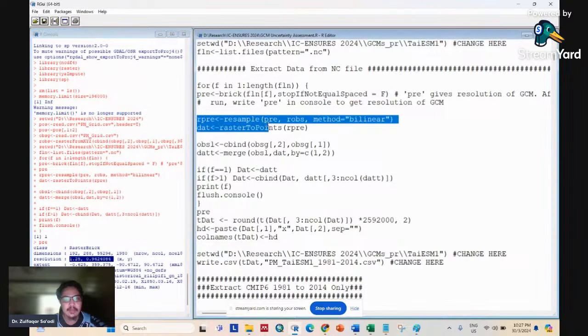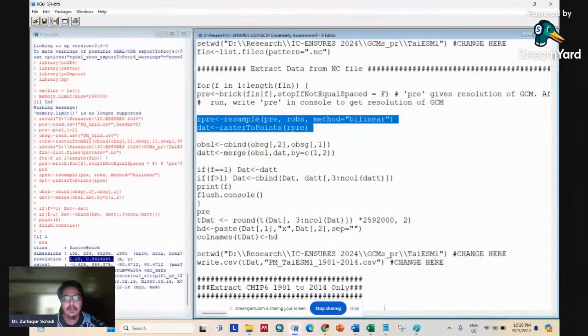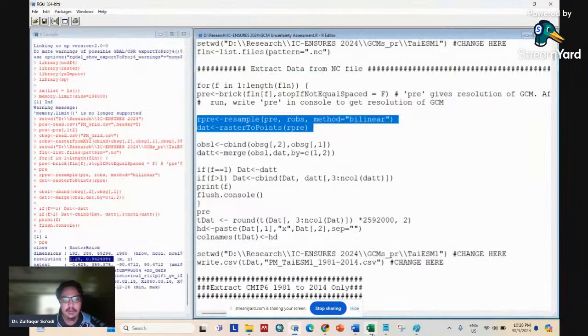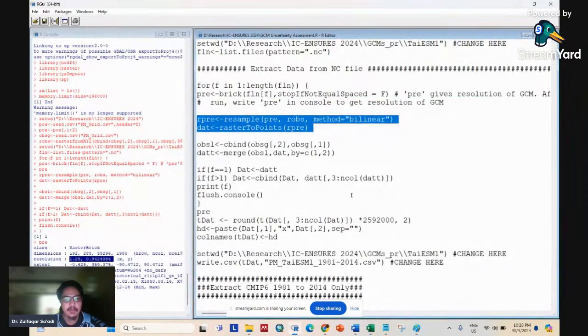So in this case, we do bilinear interpolation to interpolate it with our historical data. So it will be 0.25. You can do 0.5, 0.1, whatever, and interpolate by using bilinear interpolation to the grid point that you want. But in this case, we use 0.25 for CHIRPS rainfall data for rainfall assessment in Peninsula Malaysia.